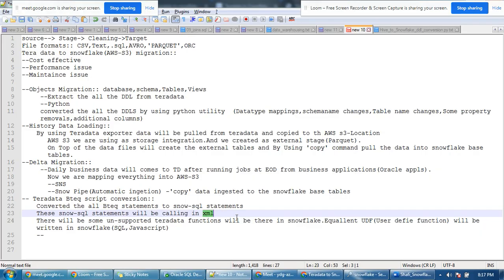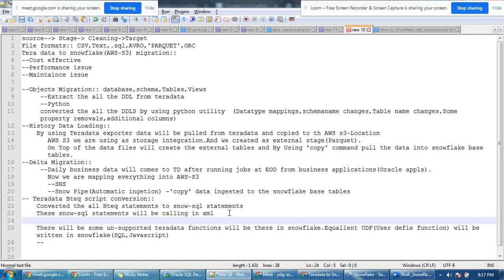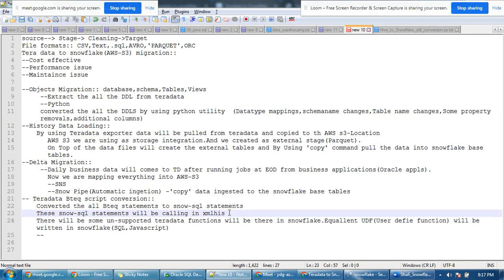XML is one of the languages. It's more of HTML, but an extension to that. Or you can say one thing: this will be calling Python.